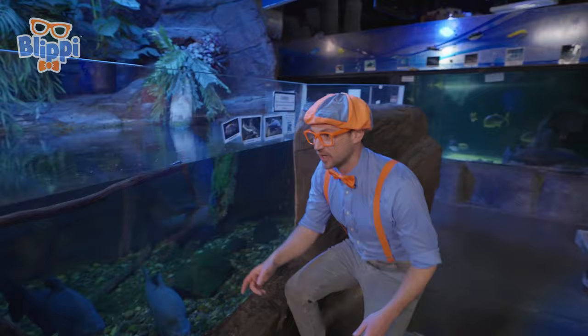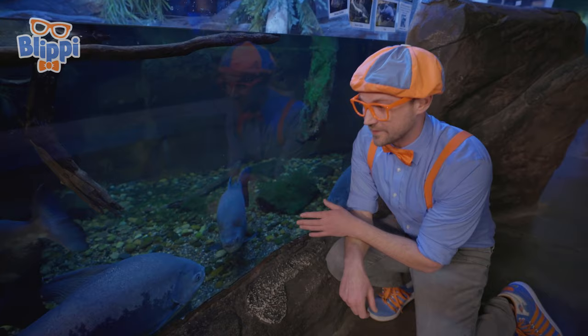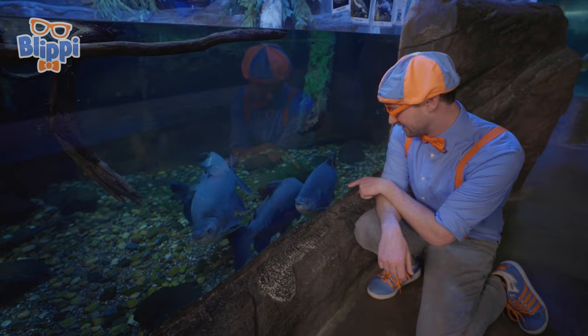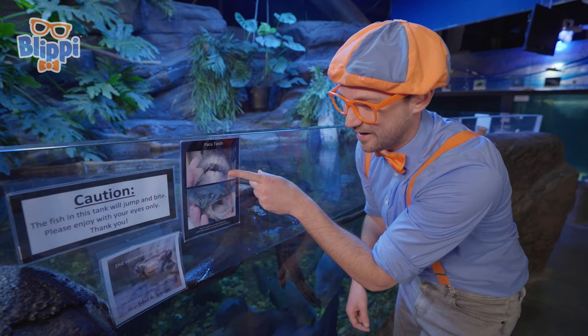More big fish! Yeah, these are paku. Pakus, to be exact, because there's many of them. Whoa, and they kind of look like really big piranhas. Yeah, and actually, they eat vegetables. They're herbivores. You see how big they are? And let me show you something right up here. It's really cool. Yeah, here's the teeth. Do you see this? They kind of look like human teeth that they have, huh?